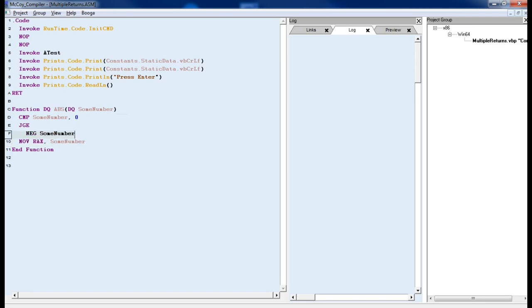This is the universal way of making a function that returns a value. You just put the answer into the RAX register, and then when you come back to the caller, they extract the answer off the RAX register, and that is a function return.